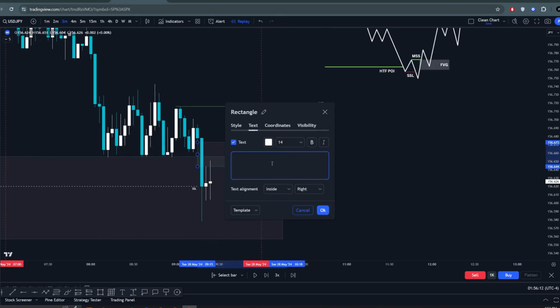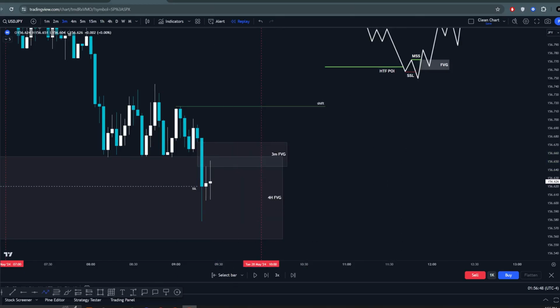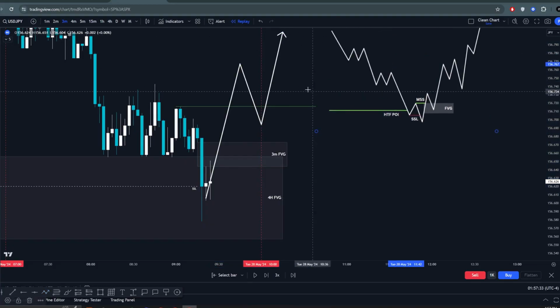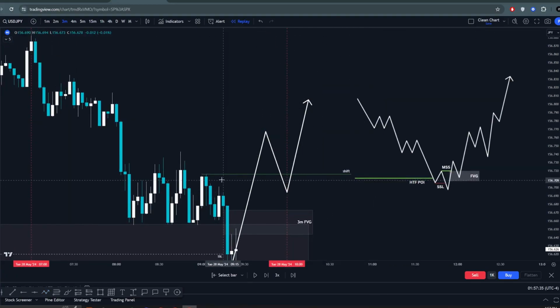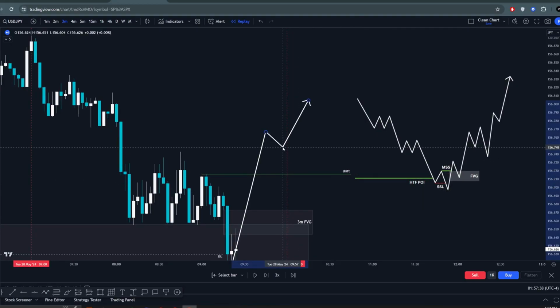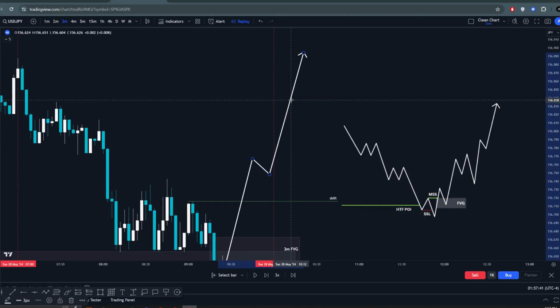Remember, this fair value gap, we can use this as an inverse fair value gap. Sometimes, for example just like this one, when we have our last swing high that has taken out the liquidity and is kind of far from our sell side liquidity, sometimes the price will leave you out. When price starts to go into this swing high right here, it will no longer retrace and then it will continue going higher. It will only retrace a bit and not reach into this breaker block right here. Sometimes the price will do like this and then it will continue going higher.